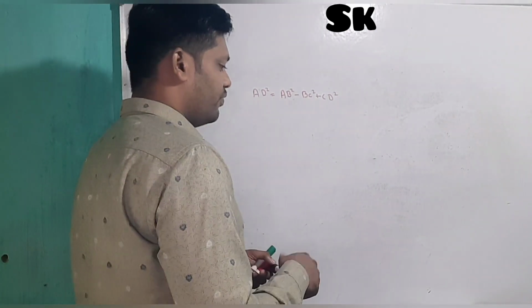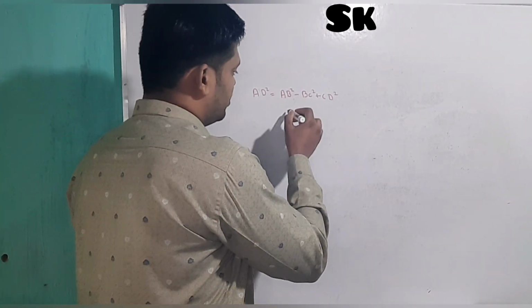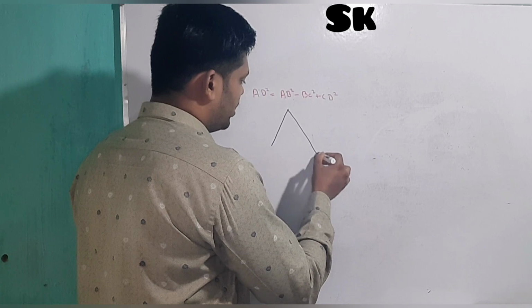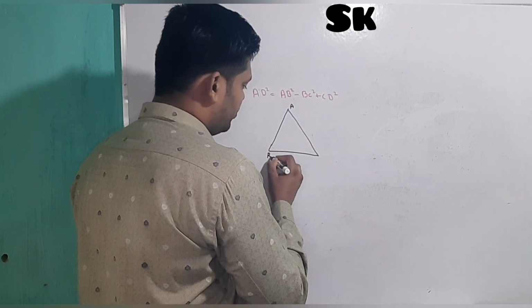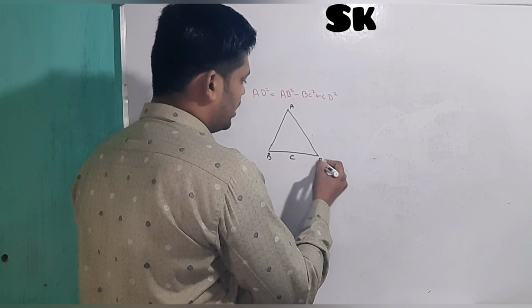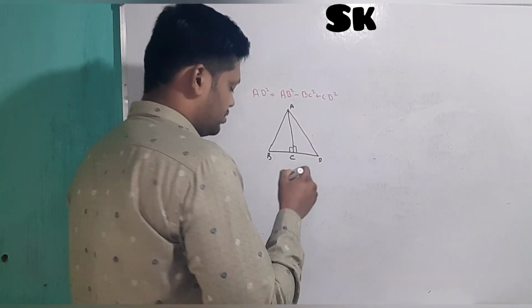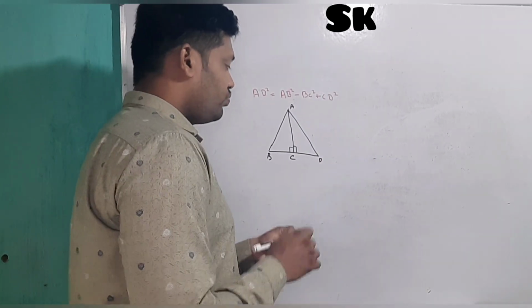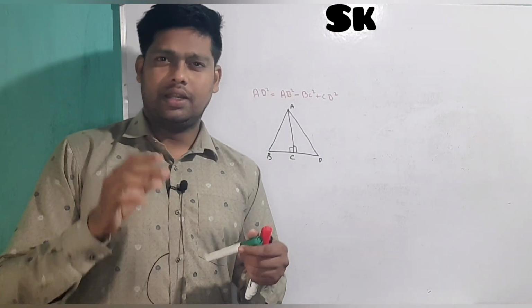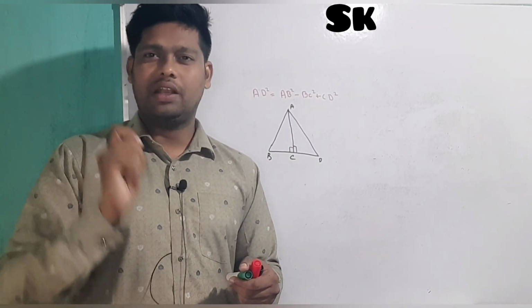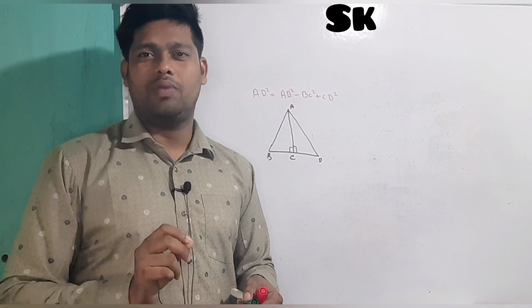So from where do we need to prove it? They gave us a right angle triangle. What they are saying is that they have provided a right angle triangle with the names A, B and C, and D right over here. And what is this one? This is 90 degrees. So first you need to identify this. You understand that small parts will make up a big question, so I am making you understand those small parts.